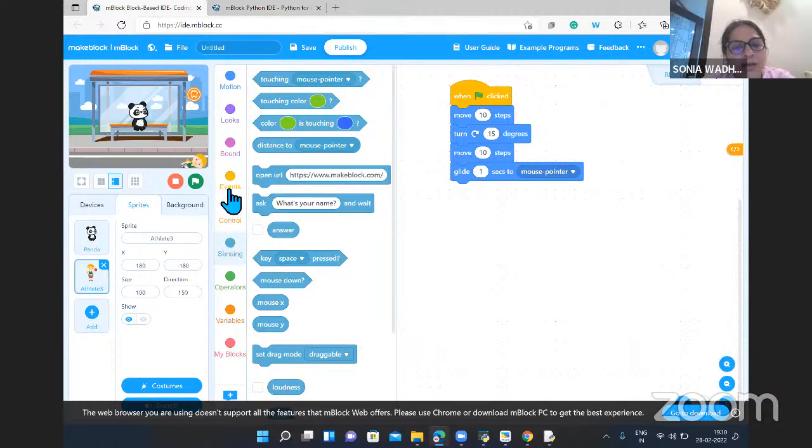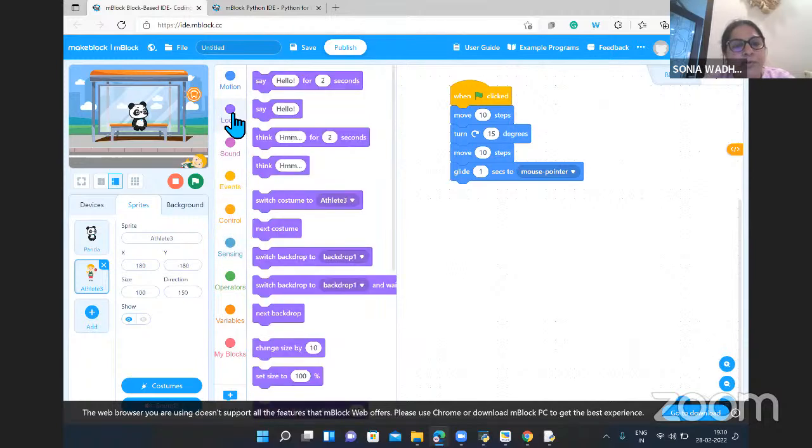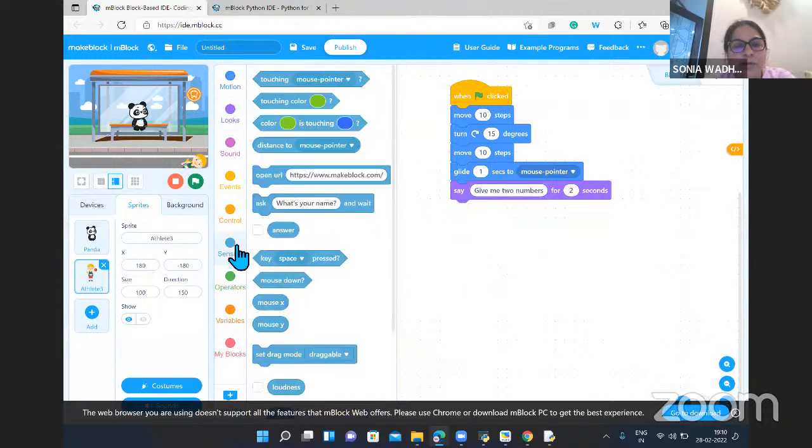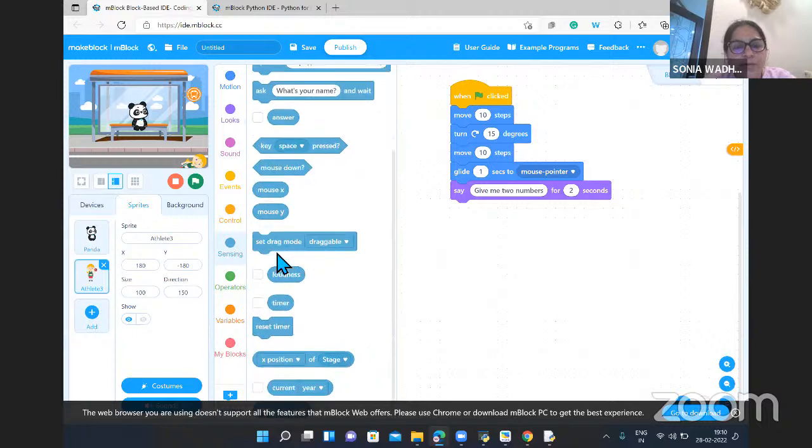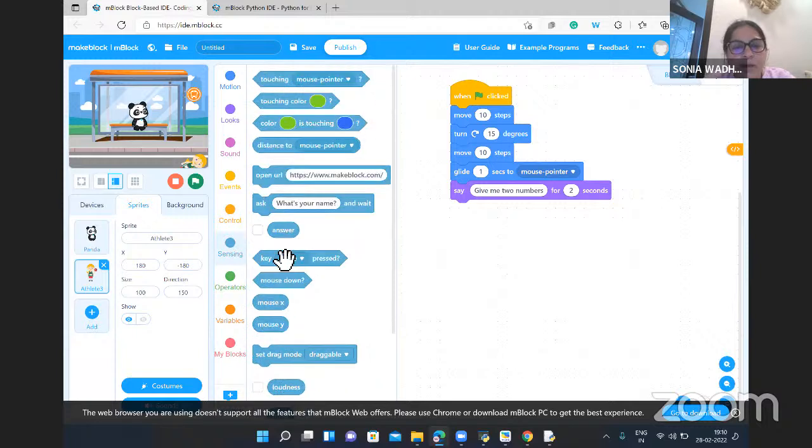So you want to ask the user to give you some input. So you would go to the first look block and you would say, give me 2 numbers, right? So you would want the user to give you 2 numbers. And then you would want the numbers to come as input. So you would like to sense the input, right? Wherever the input would come, you would like to take the input from there. So you can use variables to take the input.